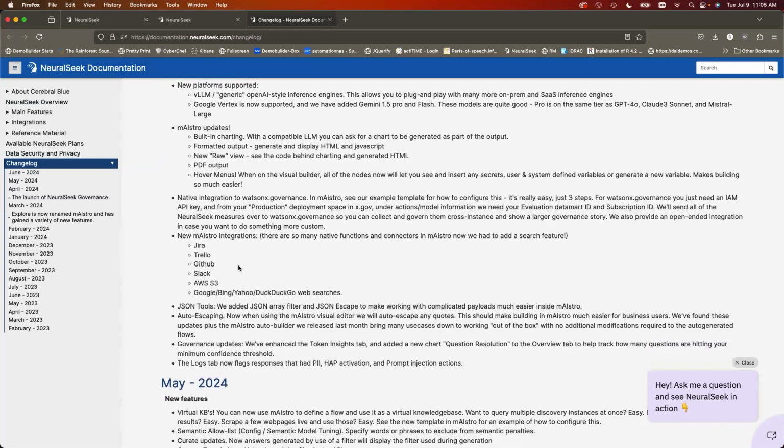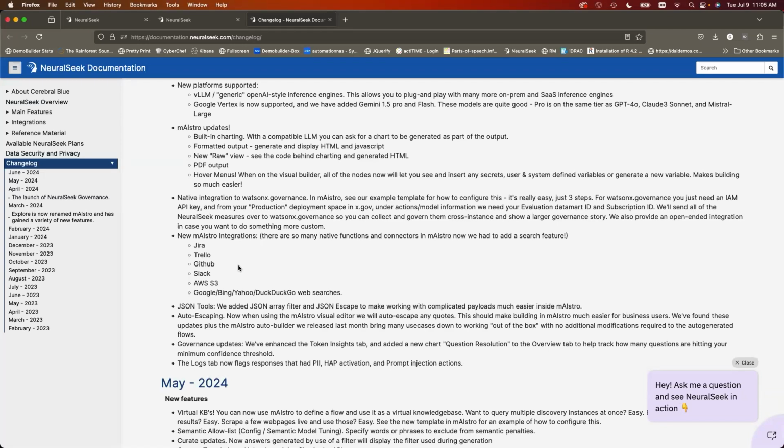We've really launched a whole bunch of integrations in the last month or two. So we are natively integrated into watsonx.governance. And so we've given an example template, both a quick and easy one, plus you can do whatever you want. So we allow you to dump all of the runtime semantic details, runtime performance, the HAP, prompt injection, all of those things dynamically out to watsonx.governance.